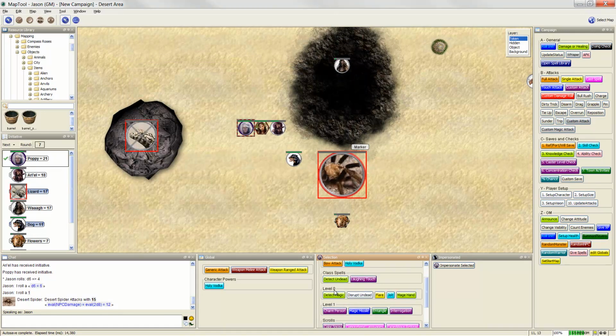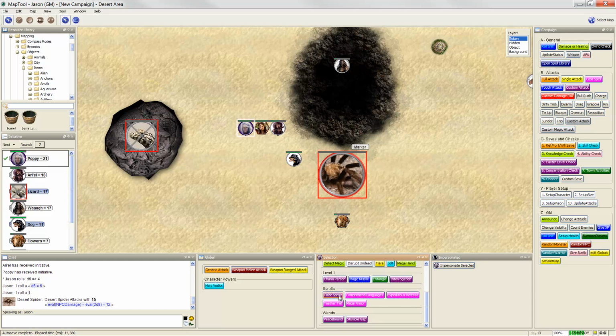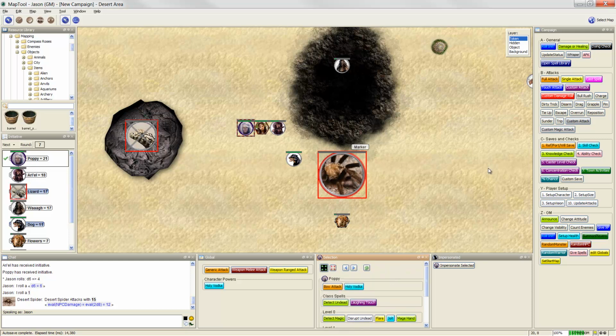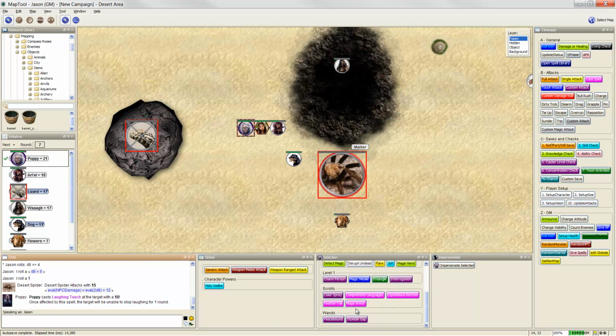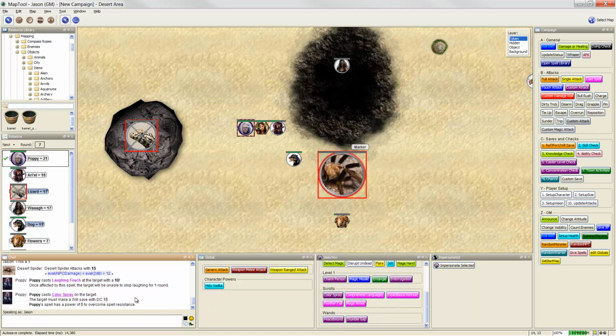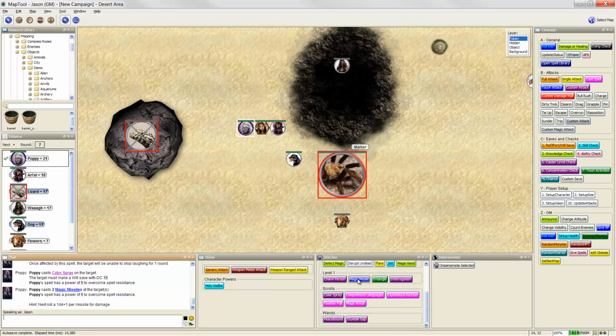This person, as you can see, they have their level 1 spells and scrolls and wands, and I've set up in my framework the ability to make these buttons easier. And so you can do colors and you can roll the dice, and for some of them that require more advanced saves, like here's color spray, it does more advanced stuff. And I'm hoping on the website I'll end up having lots of examples so that everybody can start making fancier stuff like this. It really speeds up gameplay if they don't have to go, oh, what does Magic Missile do again? Compared to just clicking it.